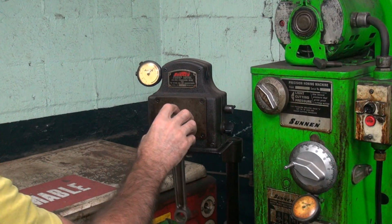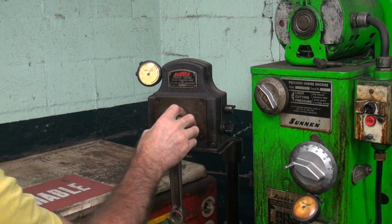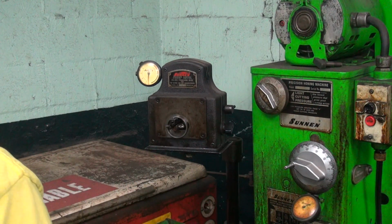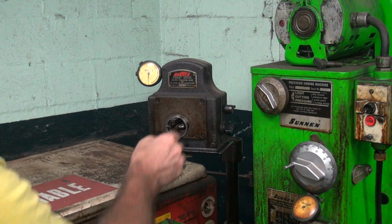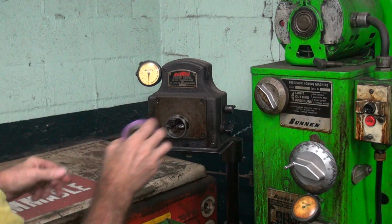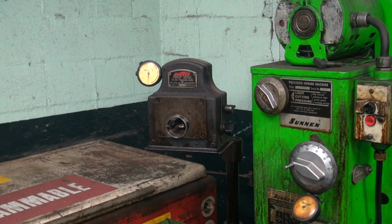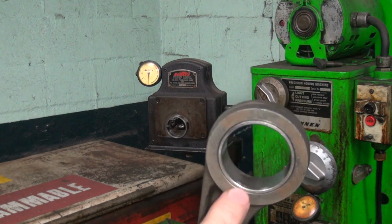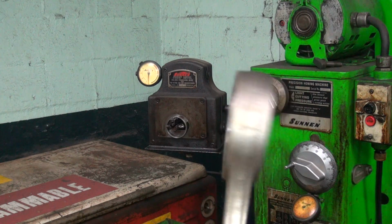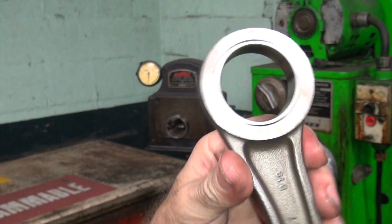Ooh, that one's way tight. About 7/10 out of round. Okay, we got some weird numbers, so I'm going to double check the standard, make sure something goofy isn't going on. Appears to be standard. Okay, so that rod sets just way undersized for some reason. That means Harley had some real small diameter crank pin they used, or they had some real undersized bearings they used when they set this up originally. Now you've got to look in here and make sure there's no pitting or wear inside of here. It looks halfway decent, so I think we're okay.